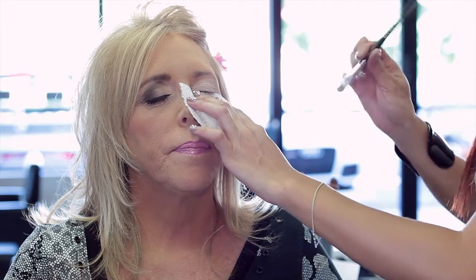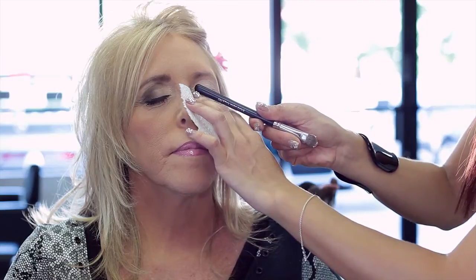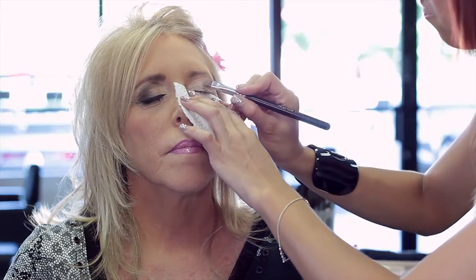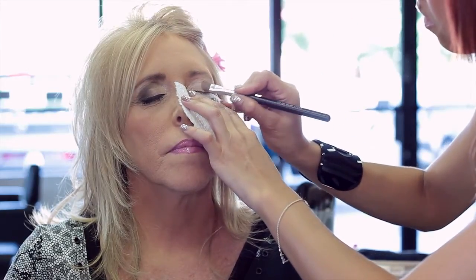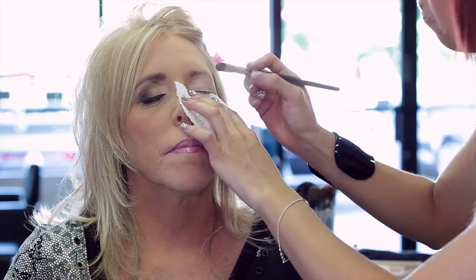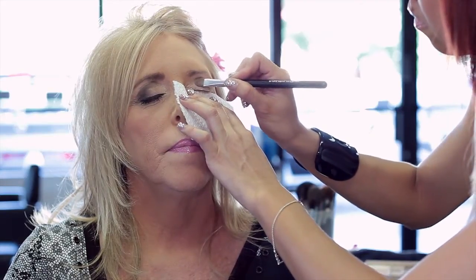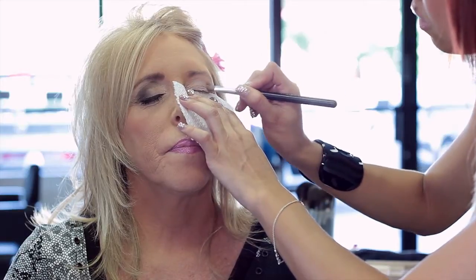The second color, you're gonna apply it just on the lid right here. So you're gonna take the second color, which is the Velvet Revolver. And that is, again, from the Natural Eye Palette from Too Faced. Pat it down on just the eyelid. You don't need to work your way up. This is only for the eyelid.